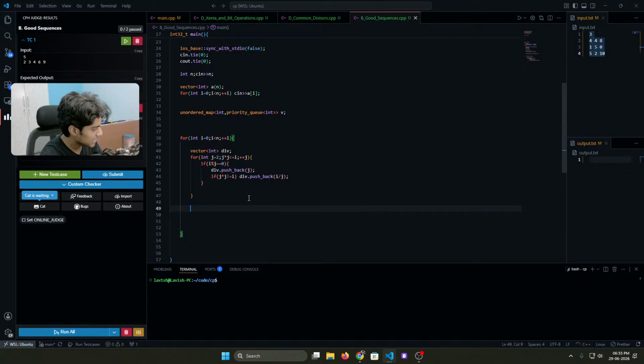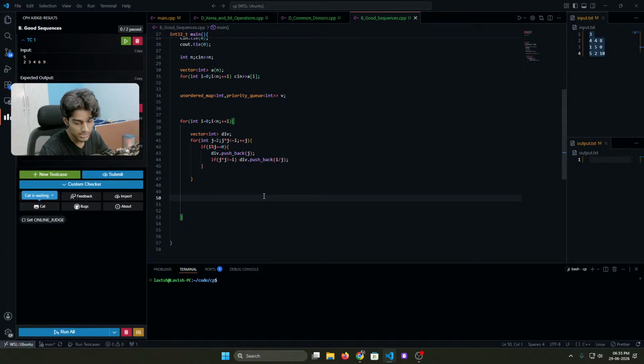Now we have to check the maximum value for all the divisors. You have solved 400 plus questions on LeetCode, but you want to start Codeforces. Do one thing. What is your rating on LeetCode? Because it depends on your rating. So tell me your rating, then I will give you some suggestions. So I want the maximum value for this. Okay.